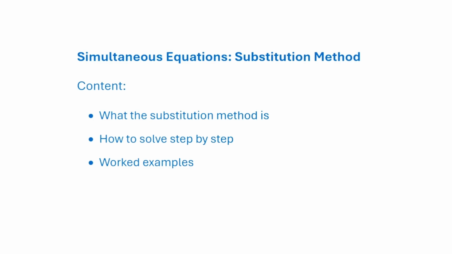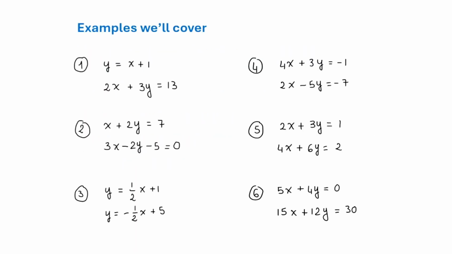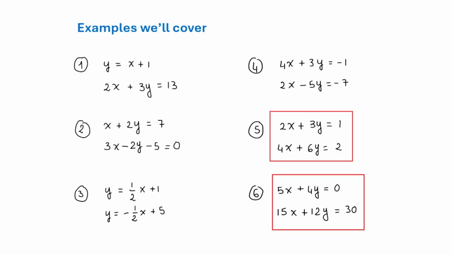Hello everyone. In this video, we are going to learn how to solve simultaneous equations using the substitution method. We will start from the main idea behind the method, then we will go through the steps clearly, and after that we will solve several examples together. We will look at examples where one variable is already isolated, examples where we need to isolate a variable ourselves, examples with fractions, and also two very important special cases, infinitely many solutions and no solution.